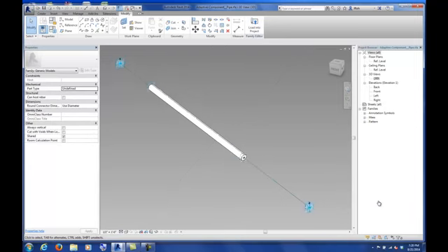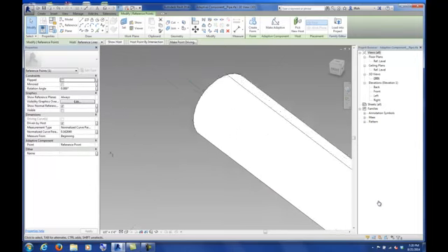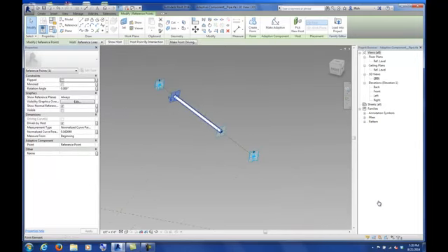Now the last step in this file is to make our endpoints align to the endpoints of where this number 1 and number 2 point occur. To do that, I'm going to click on this point that's at the end of this solid extrusion, slow down here for a second and zoom in.